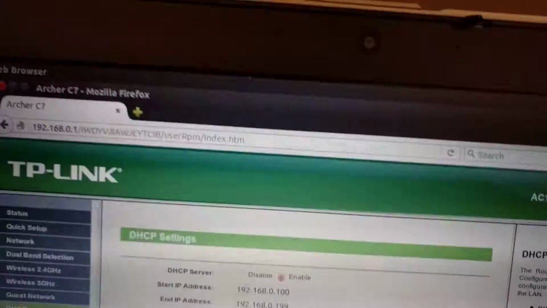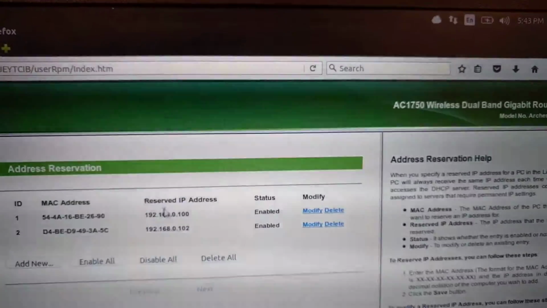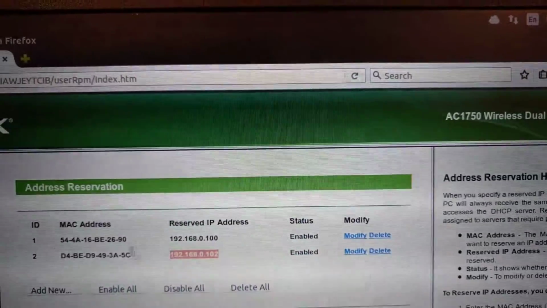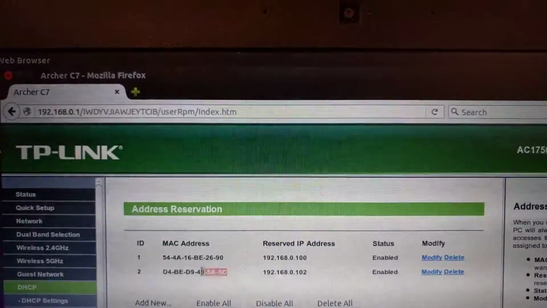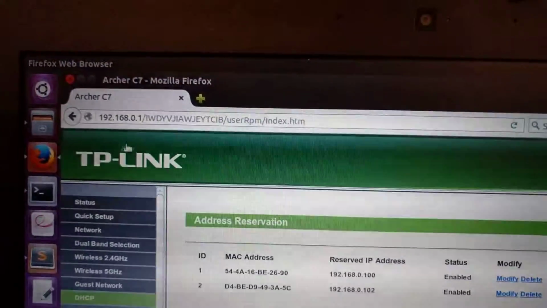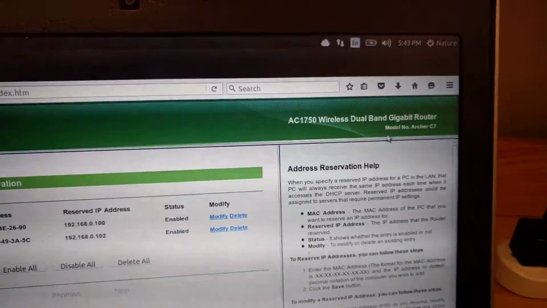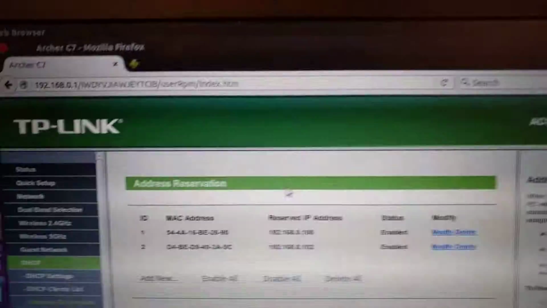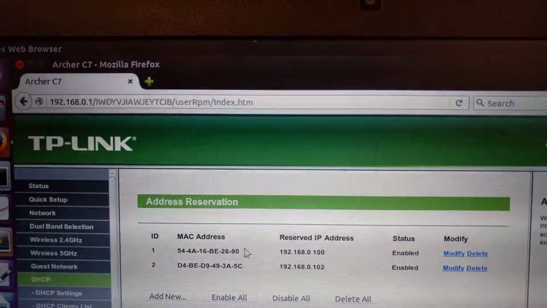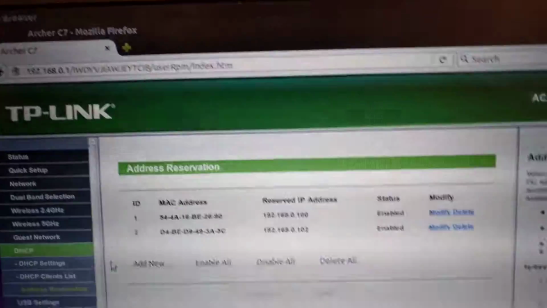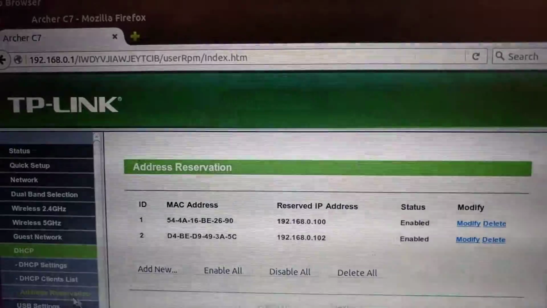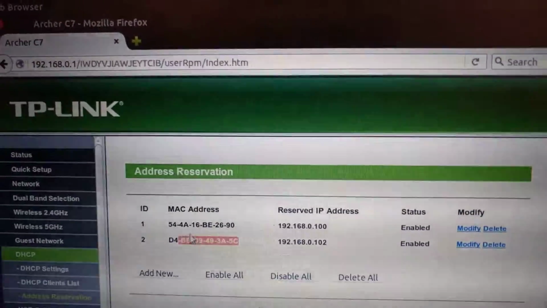First you need to bind a static local IP address to a certain MAC address, which is the Linux computer running your SocketIO server. I have the TP-Link router, and that's the model. Yours might be different, but I'm just using this to demonstrate how to do port forwarding and also do the address reservation for the device.